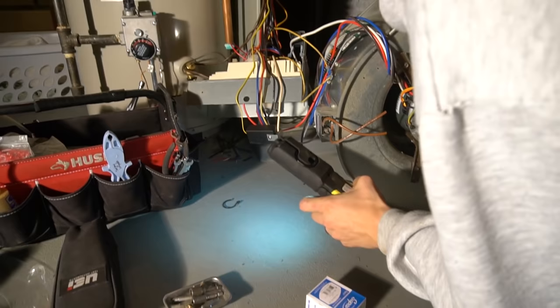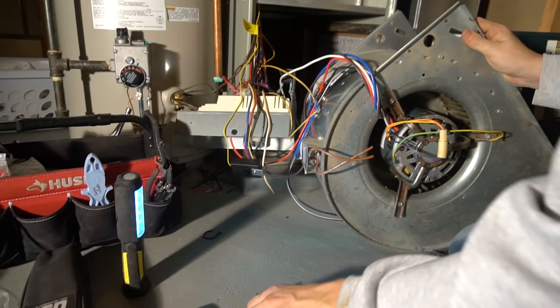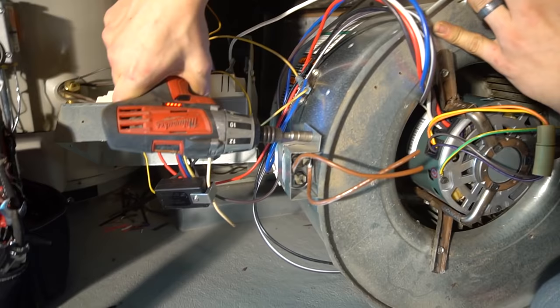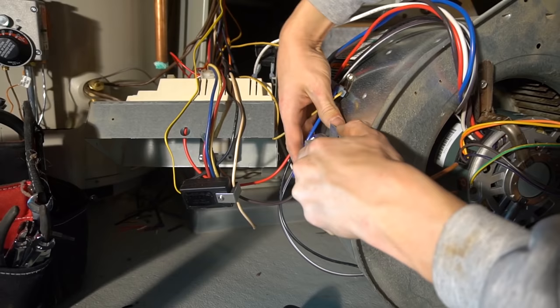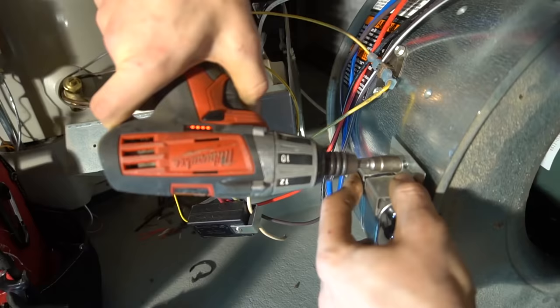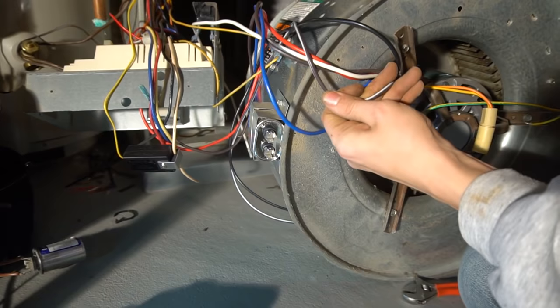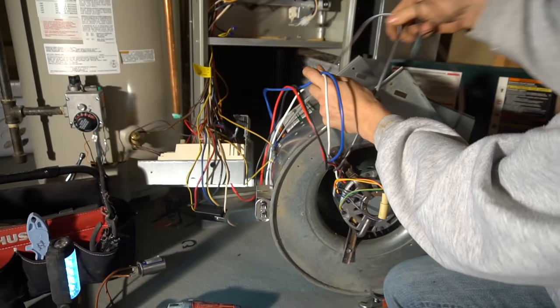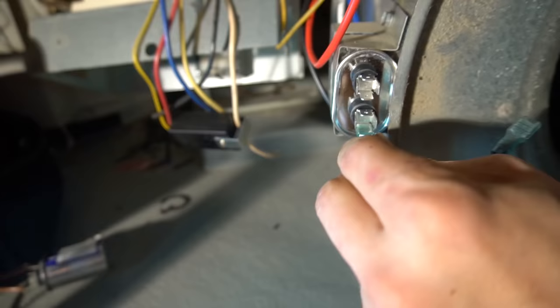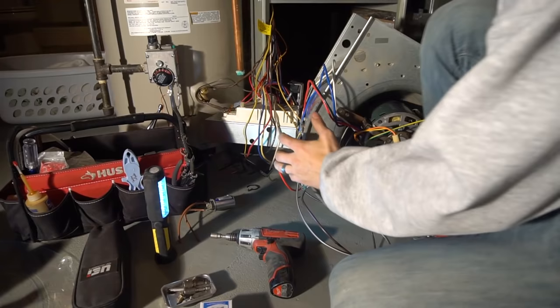There's the capacitor. You don't want to use the old one, even if it's good. New motor should come with the new capacitor. So we'll take this one out. We'll definitely reuse the same bracket. Okay, throw that away, put the new one in, and then if you want, you can hook up the two brown wires from the motor up to the capacitor right away. Good. And then you can slide the motor back in.